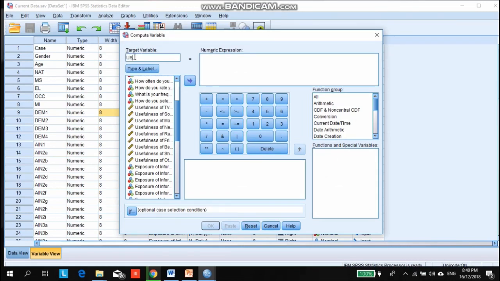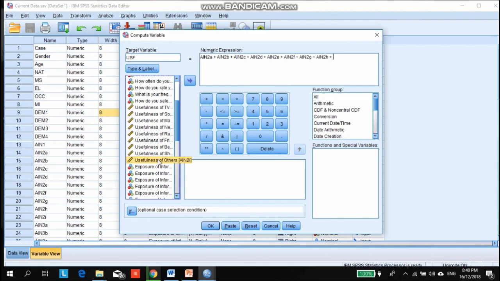We type USF and then take usefulness of TV plus usefulness of O plus usefulness of E, transfer, and then usefulness of A plus usefulness of the radio, transfer, plus usefulness of friends, and then plus usefulness, and so on.